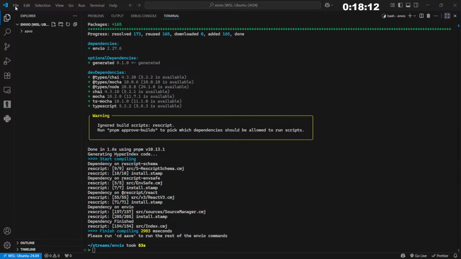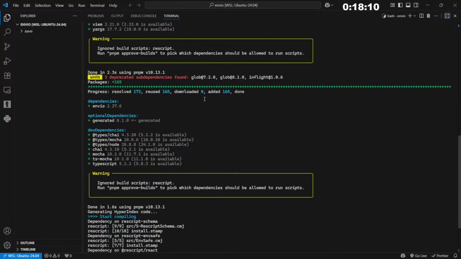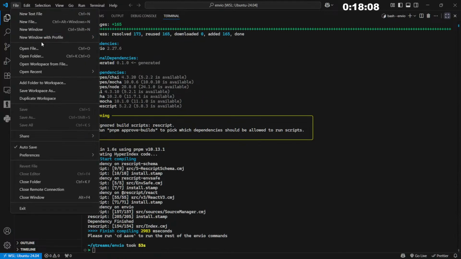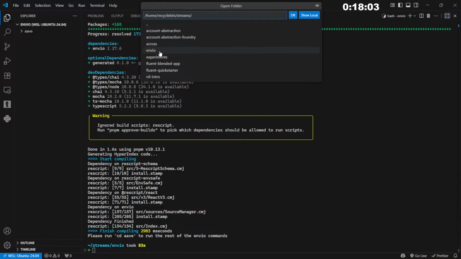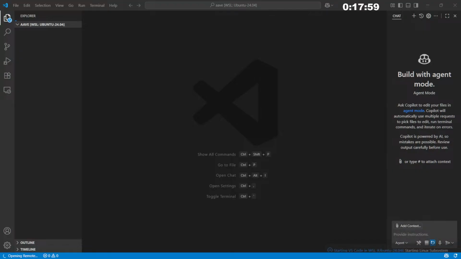Okay, let's open Aave. Open folder, Envio Aave, and make sure you have Docker open.